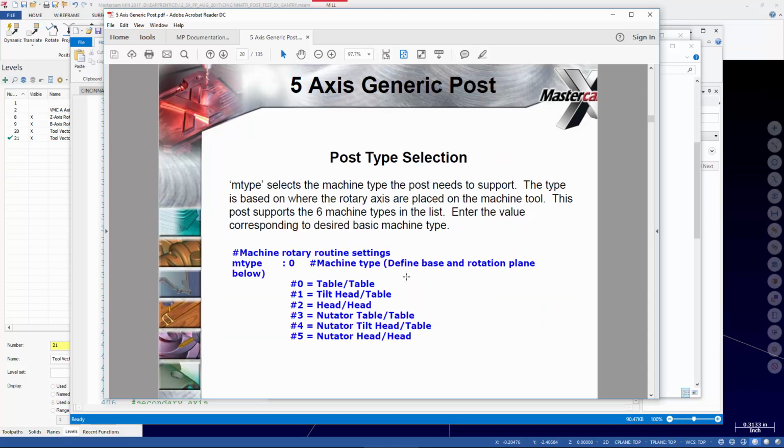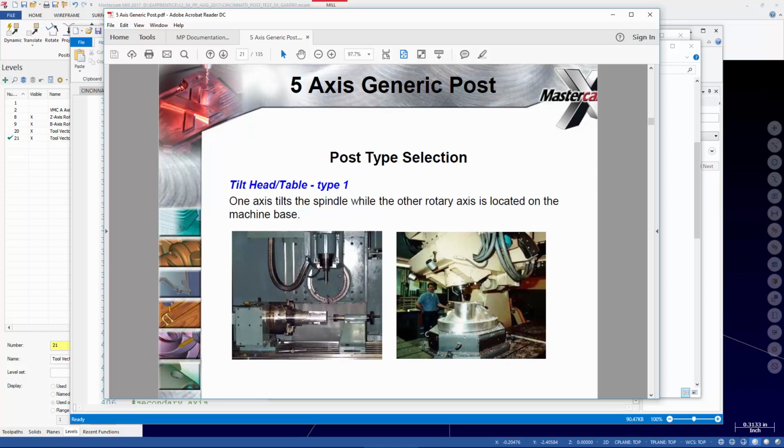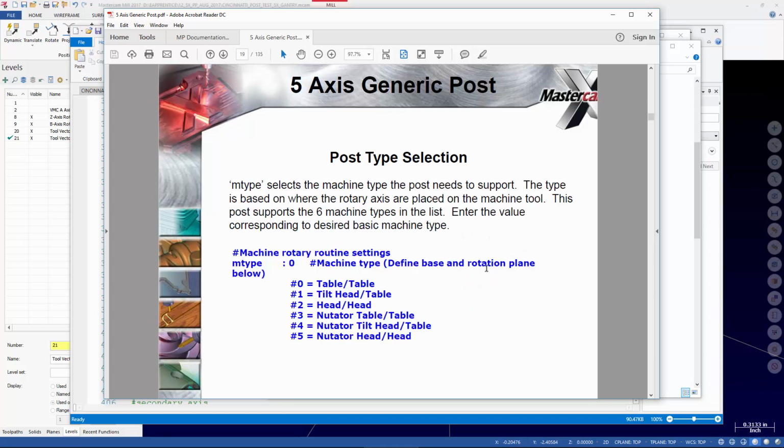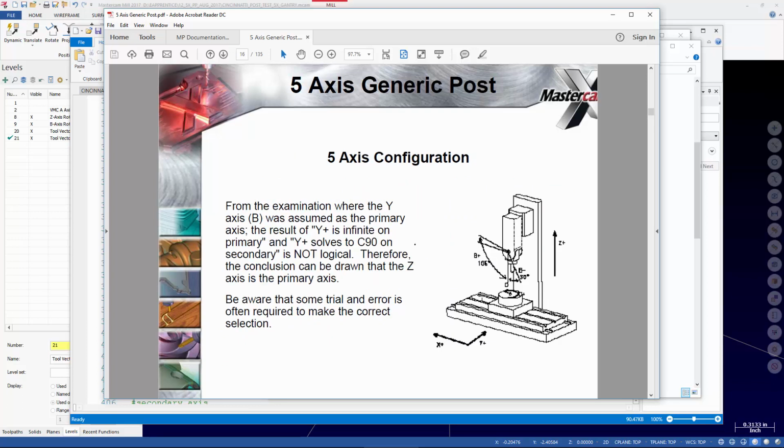One of the things that we've got in here is some really nice pictures that show different types of machine setups. So type 0, this is a table vertical, right? It's a pretty standard Haas with the VFTR series Trunnion. Same exact mathematical configuration as a machine like this, where we've got an A-axis platter here that then rotates on this B-axis table. The one thing that's different here is that the spindle in this case is aligned to the front.